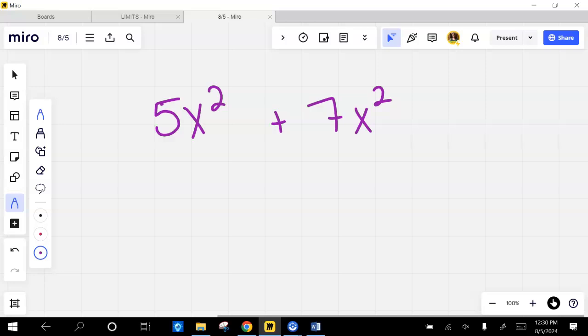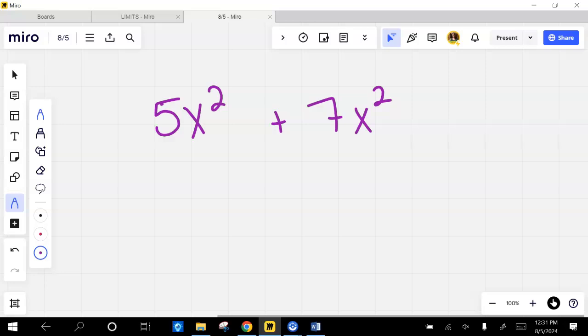All right. Are those two like terms? Yes, but they look different than the variables we just talked about. Is that okay? Notice how they've got the exponent, but because it's the same exponent and it's still the same variable, I can still combine them. They're still like terms. What do I get?